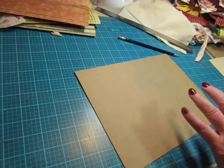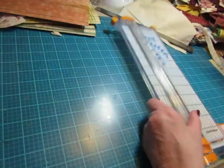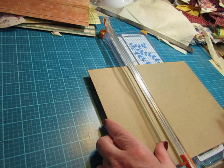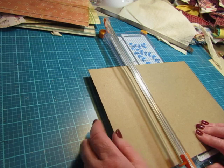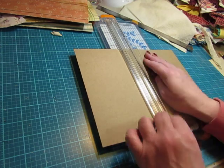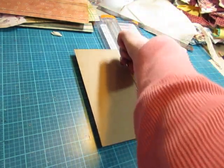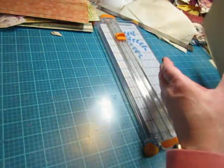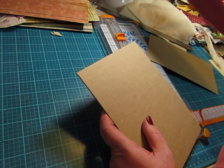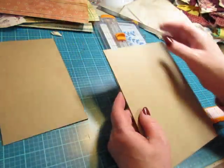I'm going to try scoring it kind of with this. I use my cutting blade, but it won't cut all the way through, but it gives me a nice straight guide for cutting. I was going to mark it, draw a line, and then cut it, but I have trouble getting it straight with my scissors. So 6 inches. I know this dulls the blade, but my blade is already getting pretty dull. So that cuts it pretty good. I could just tear it apart there. And I can use this part for the spine.